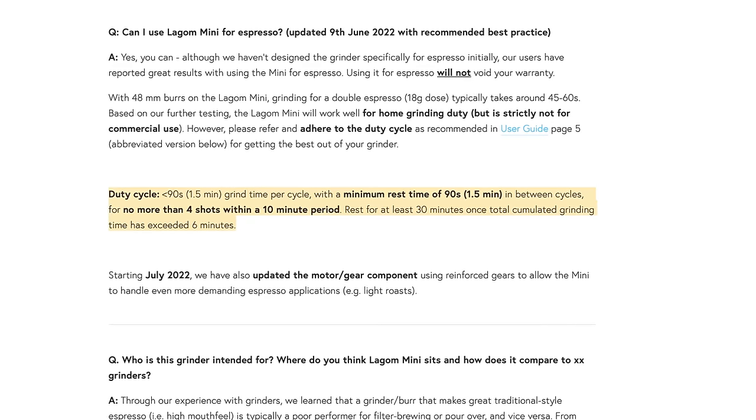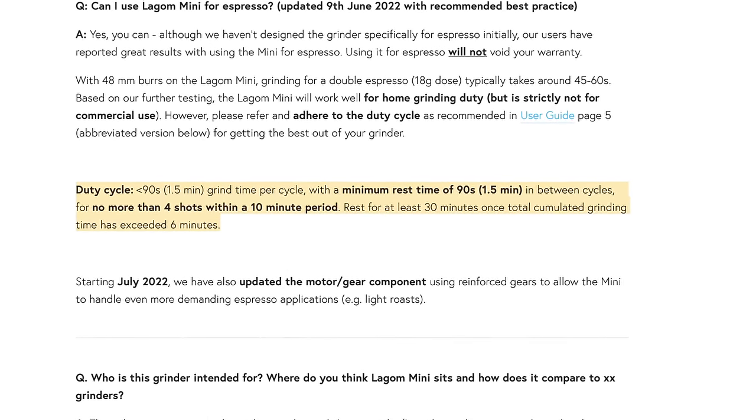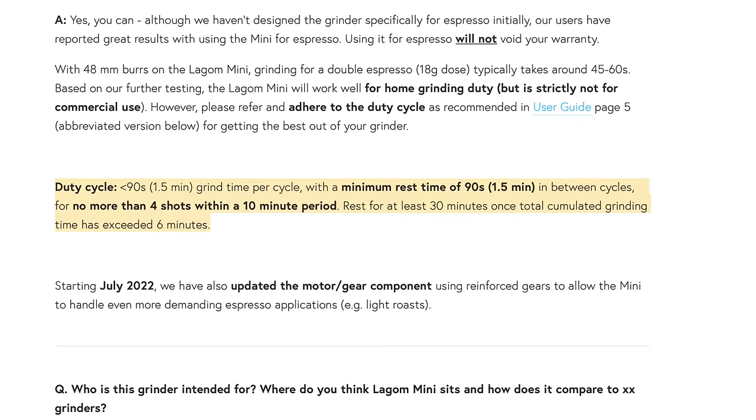Option-O recommends a max of 90 seconds on, followed by a minimum of 90 seconds off, which works out roughly to a total of 4 shots of espresso in 10 minutes. Now, that doesn't sound too bad just off the cuff, but let's say you're dialing in a difficult coffee or you're entertaining some friends and family, that could be a recipe for some premature motor wear.